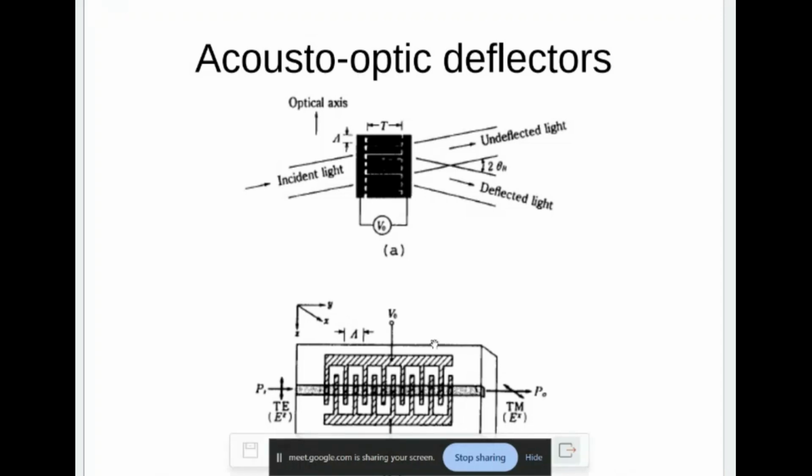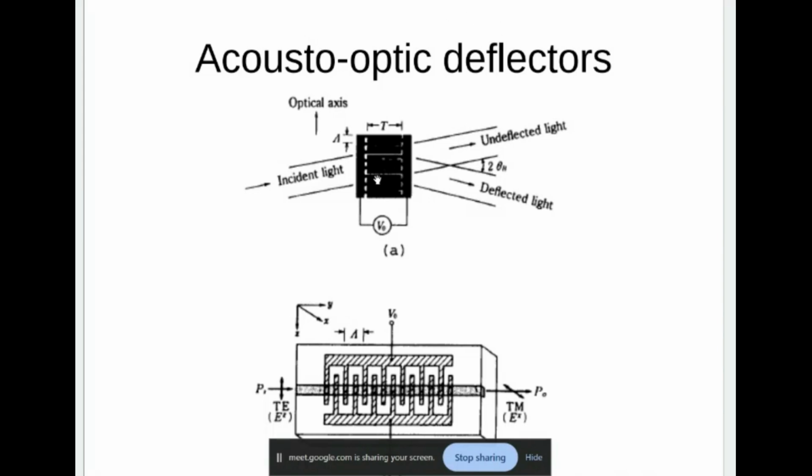In fact, if you change the voltage, then you have a different grating. Here what I am showing is this black patch is such an IDT pattern. You apply RF to this and change the RF. Microwave stage, for example, a 3 gigahertz signal or 100 or 500 megahertz signal, you can apply to this and change these grating properties. So this grating is deflecting light in different directions. If you change the frequency, it will deflect in a different direction. You can scan the beam by using this acousto-optic effect.